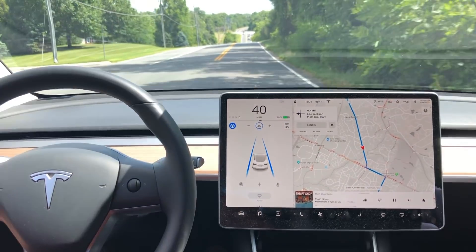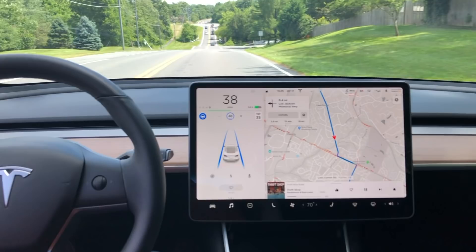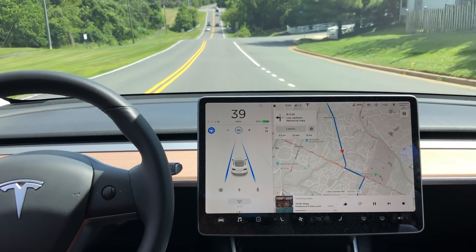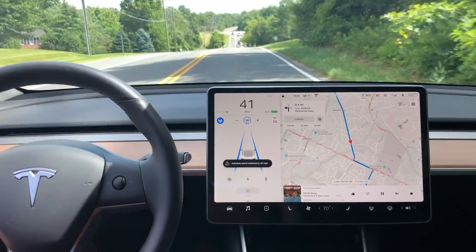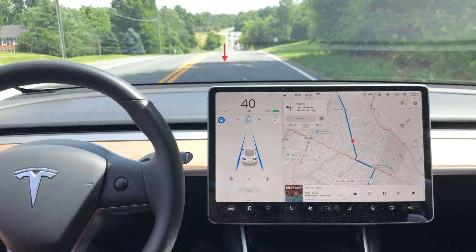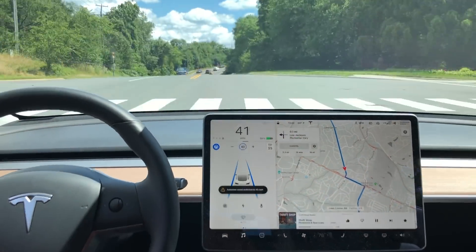With that being said, we've all had those moments where we get that phantom braking, and here's one of them. You can see my regenerative braking is almost full throttle on regen, which as a driver makes you kind of unconfident, because any human can realize there's nothing in front of the vehicle. But for whatever reason, the vehicle did kind of slam on the brakes right here. I think that may have had something to do with coming out from behind those trees and that shadow. I'm not 100% sure, but that's just my theory — let me know if you have a different theory down in the comments.